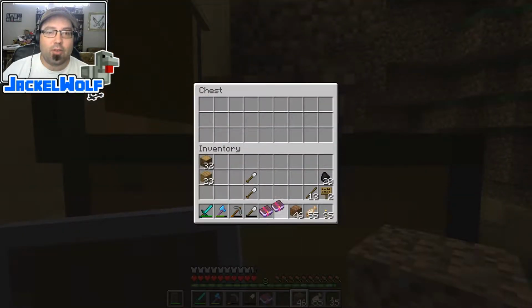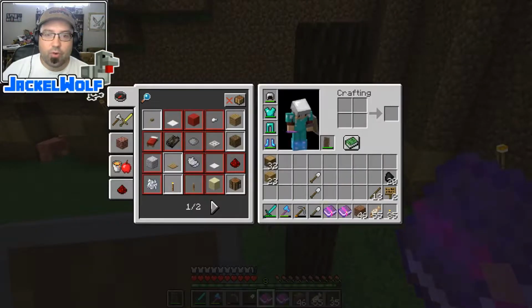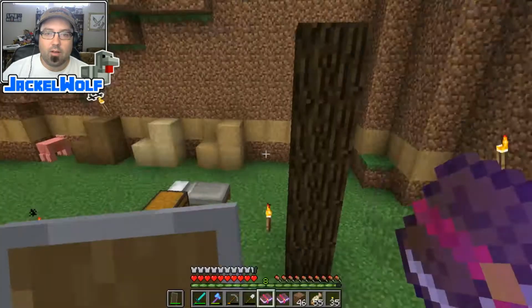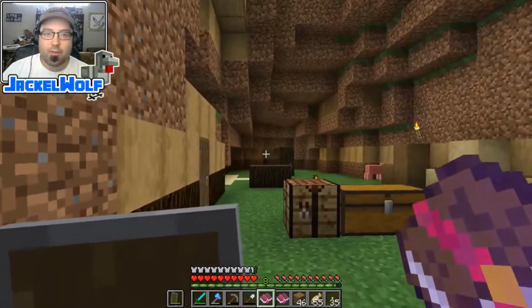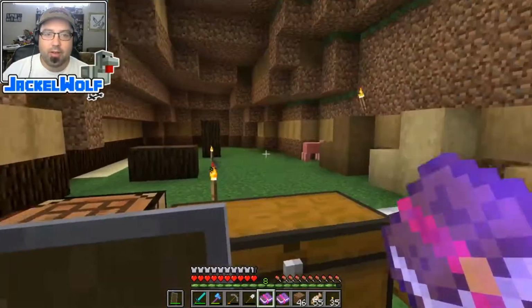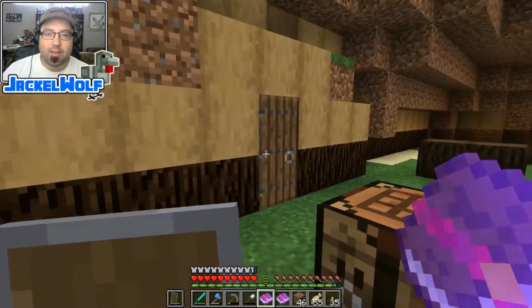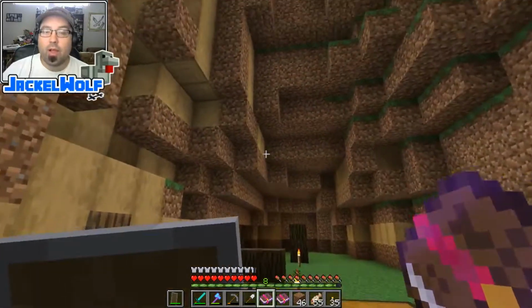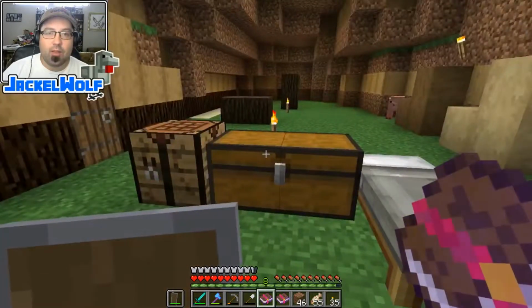Oh, a mending book. Oh, that is awesome. Oh, see, now I was on my way to go throw this Aqua Affinity on. And a mending as well. So that is interesting. When am I going to throw that mending on? I'm going to have to throw that on, I'm going to say a diamond pickaxe, I think. Now that is really cool. Thank you a lot, White. I really, really appreciate that.